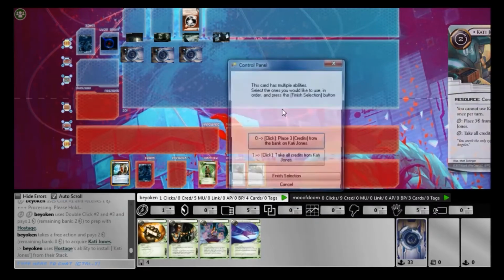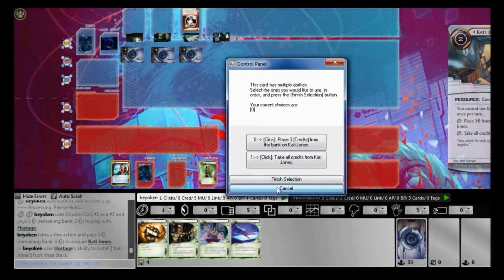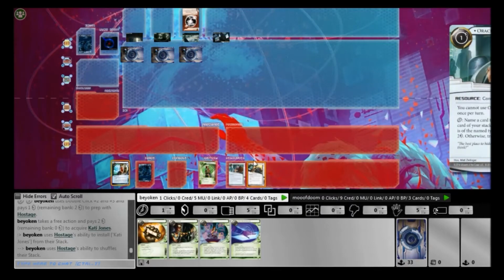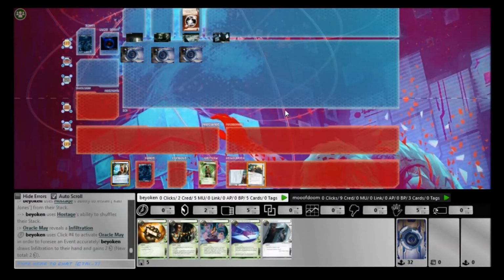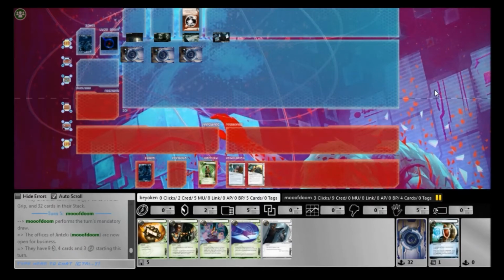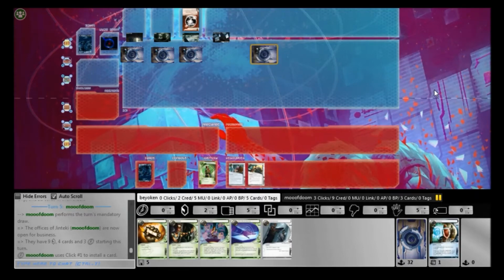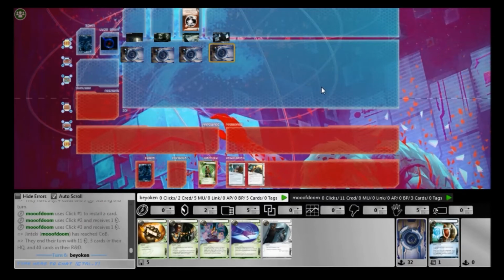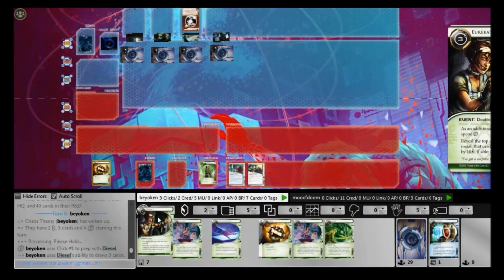Now I start with one of the best openings ever. I open with the one copy of Oracle Me in my hand, and another hostage soon follows, which means that I can pull my Katie Jones out. So now both of the resources in my deck are no longer in my deck, they are on the board, which means that the chance of me drawing an event card with Oracle Me is that much higher.